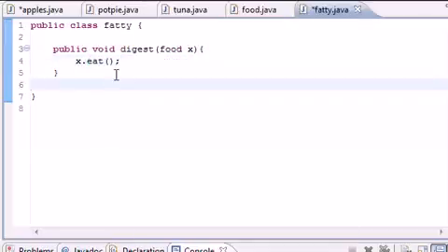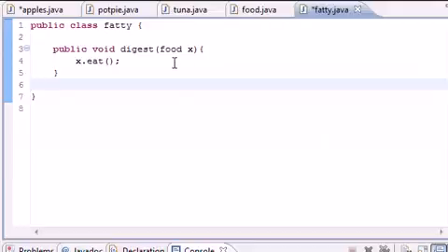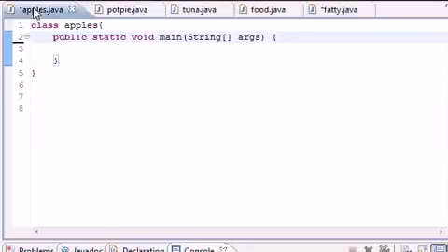But what you didn't know, or maybe you did if you know Java, is that anytime you can pass in a food object, you can also pass in objects of its subclass. For example, you can pass in tuna and pot pie. Since this method has the privilege of accepting a food object as its argument, it can also accept any subclasses such as tuna and pot pie. So, oh, what'd you say? You don't believe me? Well, let me just go ahead and prove it right here.